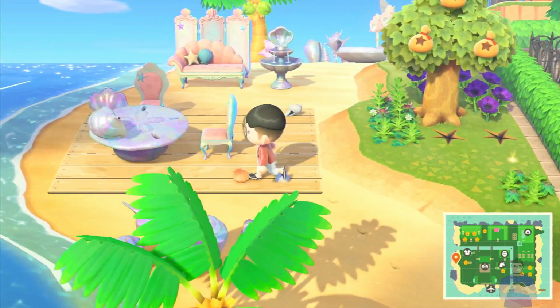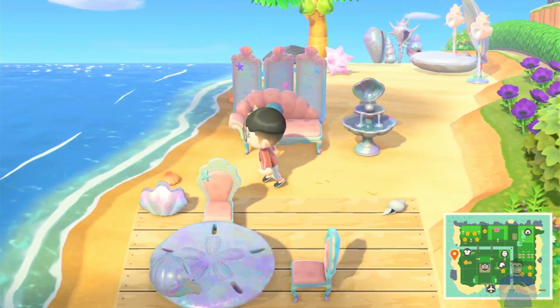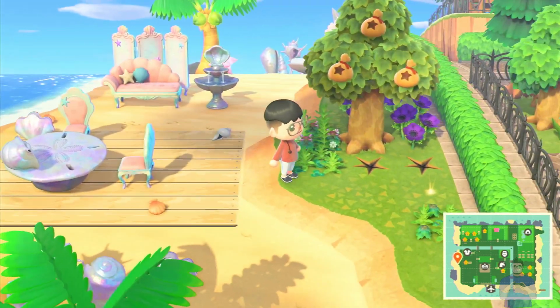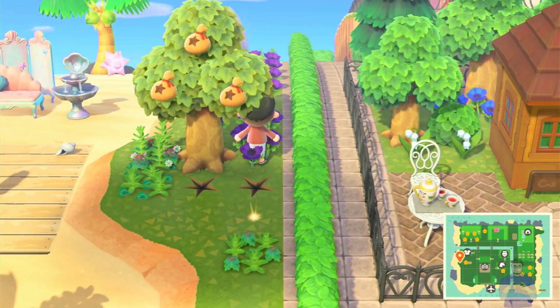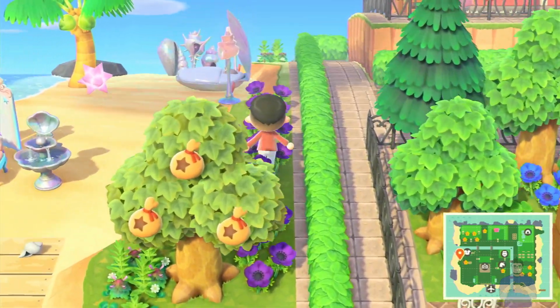more recreational areas. You can see the mermaid theme items over here. So this is part of the beach where you can just rest, relax, have some fun. And you can see some stuff over here. I haven't cleaned this up yet.